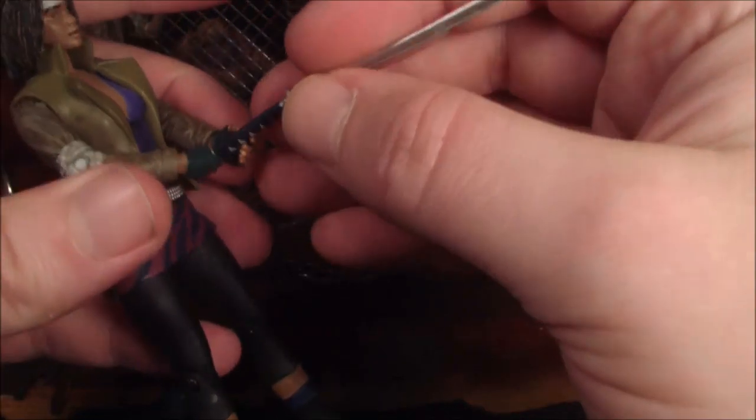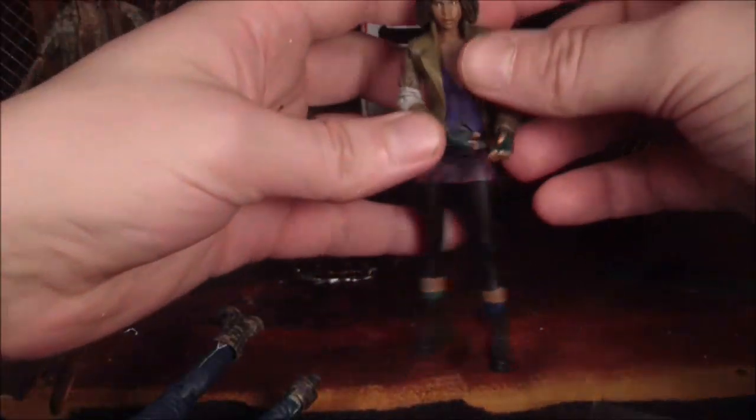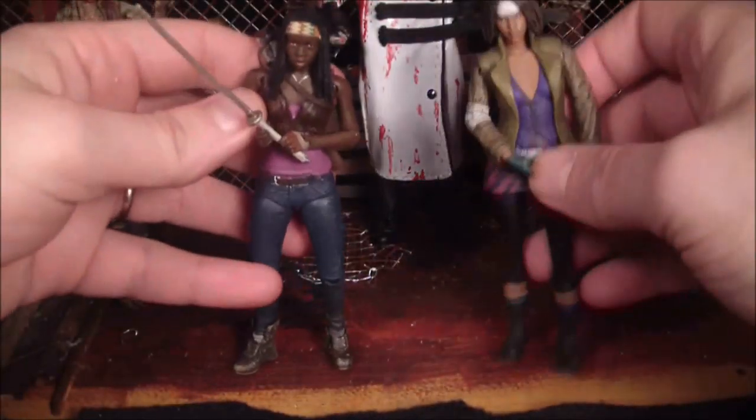Reminds me of Streets of Rage 2, if you ever played that game. The guy holds a knife like this and just runs and rams into you. Like, what the hell?